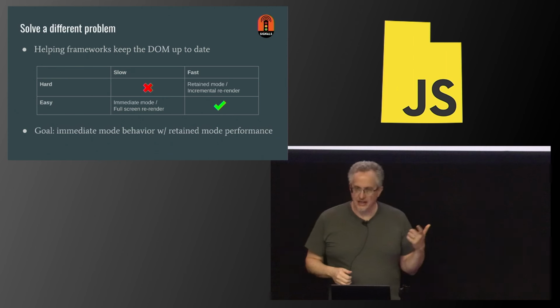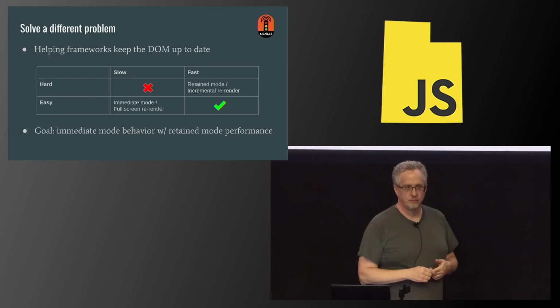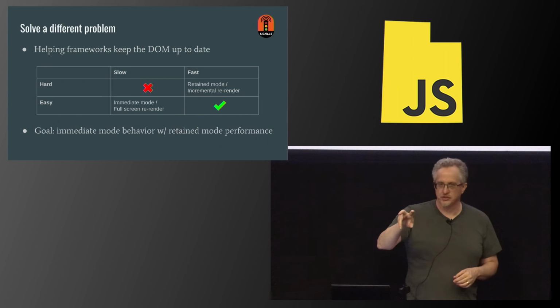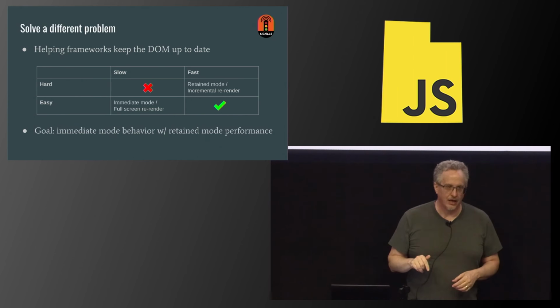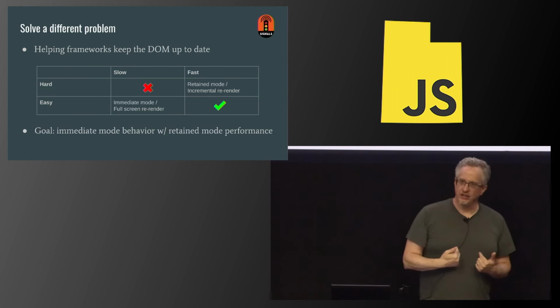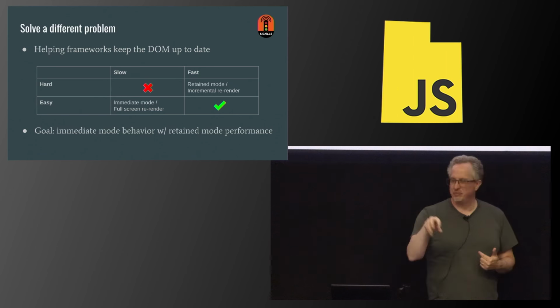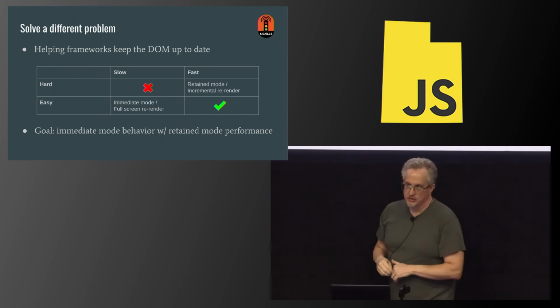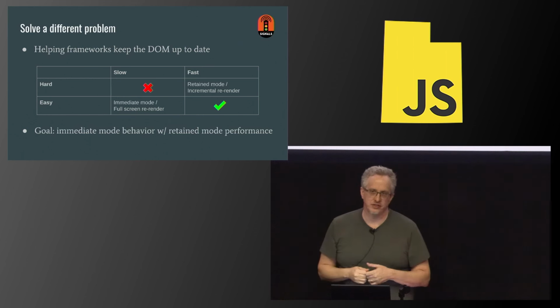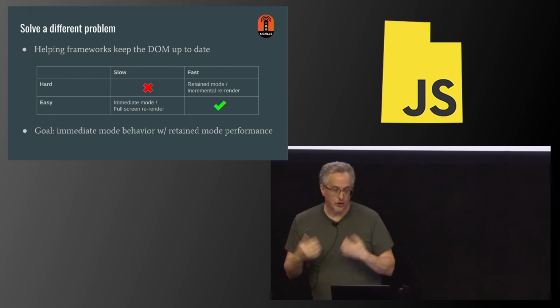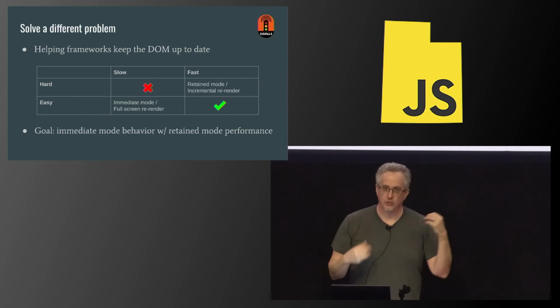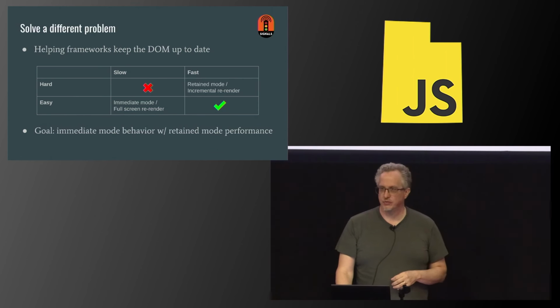So next they added something called retained mode that would say, all right, we're only changing this 5% of what's on the screen, so let's just redraw that. But that meant a lot more work for us as developers to figure out what's the 5% that changed, and how do we keep track of that? So much better for the users, but harder for us as the developer. The goal with signals is that we'll get immediate mode behavior for the developers with retained mode performance for the users.